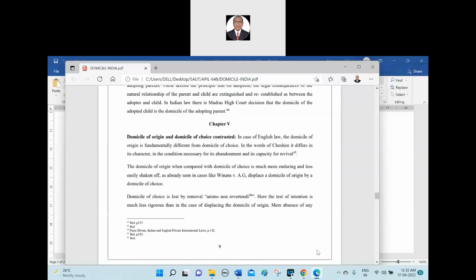So now the question comes. Intention is a very important factor to see whether he wants to continue to stay permanently and for an indefinite period. Then we can say that at that time he acquired the domicile of choice and the domicile of origin will be eclipsed. And we have a beautiful case law, Ramsay versus Liverpool Infirmary, if I am not mistaken. Do you have an idea about that case law, anyone?